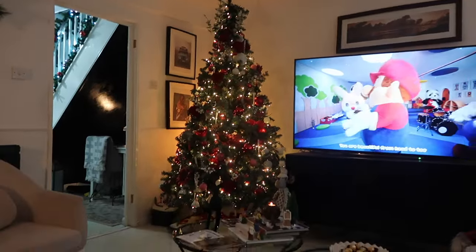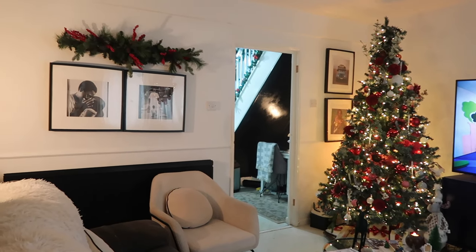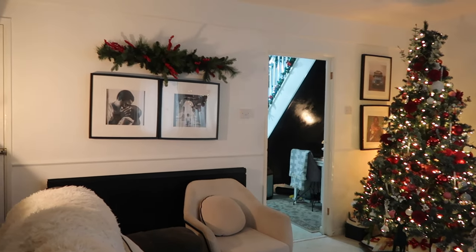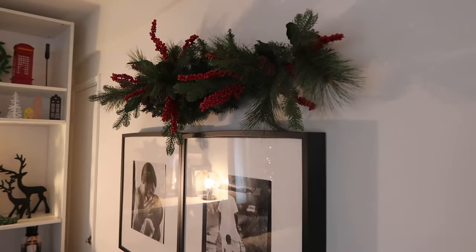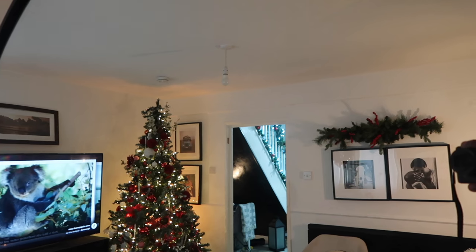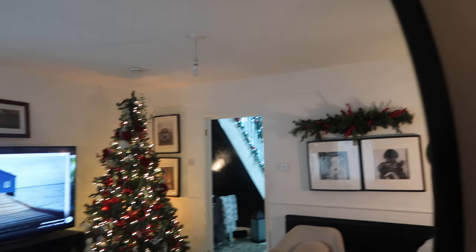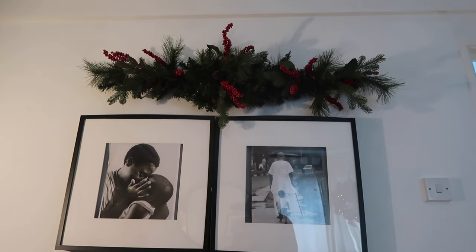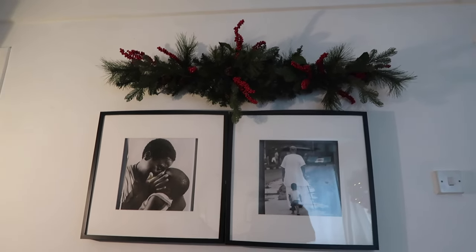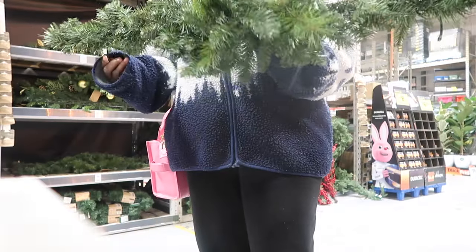Anyway, as we move from the Christmas tree, we move to this side of the wall. This place was really plain before. Didn't know what to do. But you guys remember that we went to, what's this place called again? B&Q to find that garland. I'm not sure what this garland is useful for, but I needed a decorative piece on this space because I love these two pictures. So I went to B&Q. If you watched my last vlog, you will see that's actually the last place I decorated.